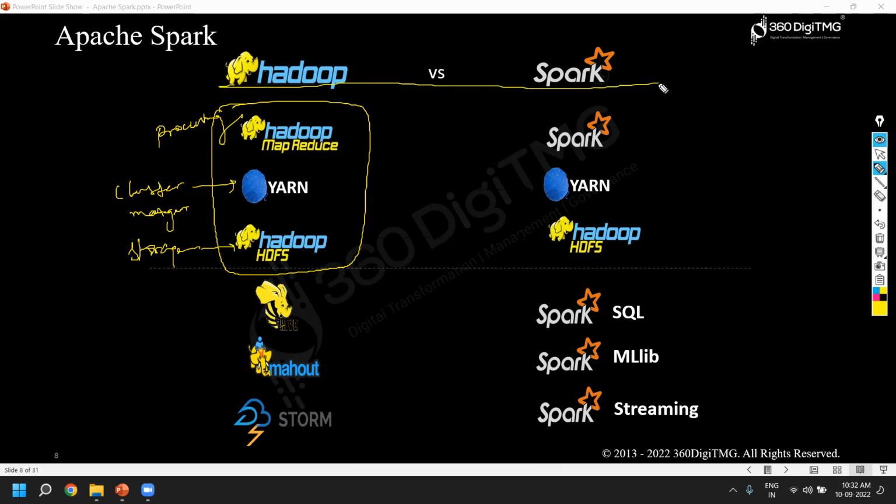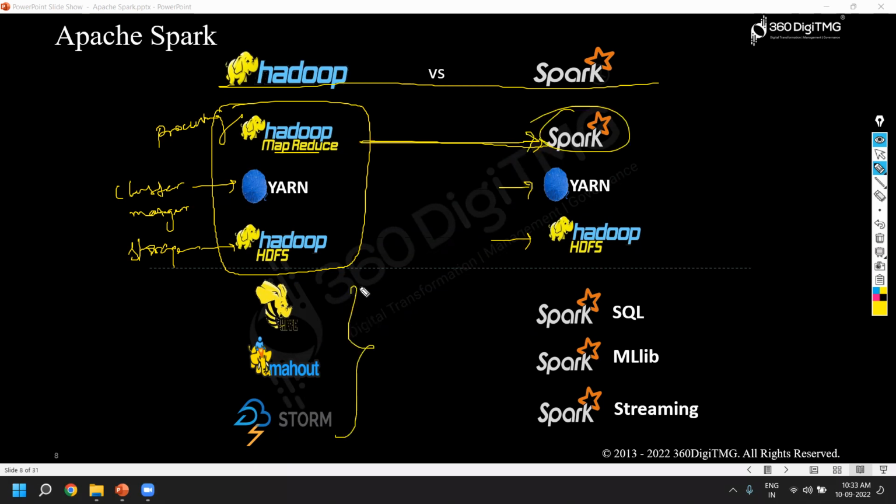When I compare Hadoop with Spark, the processing component is the only thing that we will actually compare. So Spark is a computing framework which is comparable to MapReduce. Spark does not have any competition for Yarn, or for that matter, Spark does not have a storage component. So we'll be using Hadoop HDFS. So this is the only thing that we will basically try to compare.